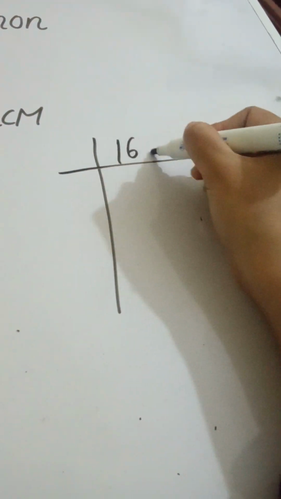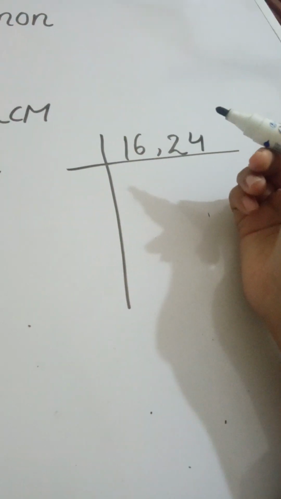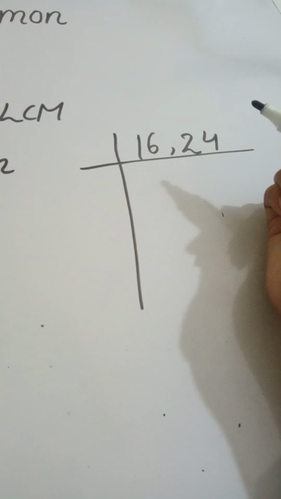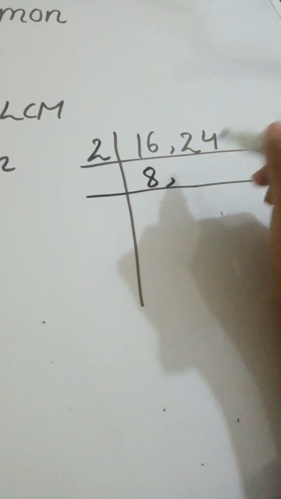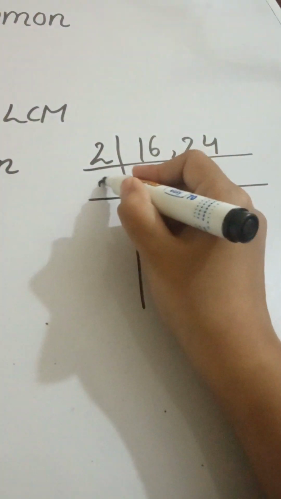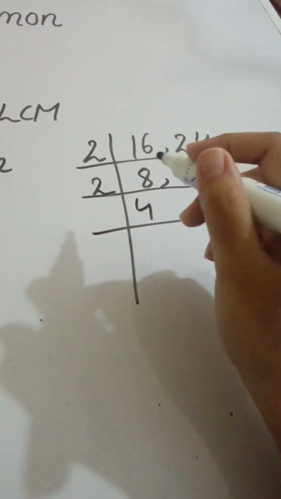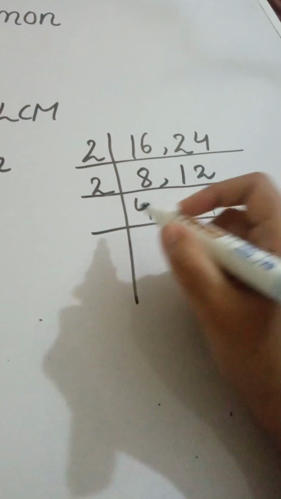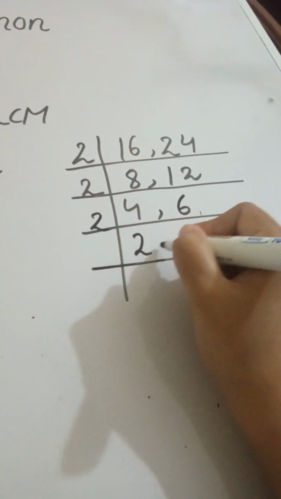Okay, so prime factorization. I will make a grid like this, 16 and 24. First I will check the least prime number that is a factor of these two. We all know that 16 and 24 are even numbers, so the factor of these two numbers will be 2. 2 times 8 is 16, 2 times 12 is 24. Now 2 times 4 is 8, 2 times 6 is 12. Again, because these two are coming in the 2 times table and 2 is the least prime number that we can take, 2 times 4 is 8, 2 times 6 is 12, 2 times 2 is 4, 2 times 3 is 6.